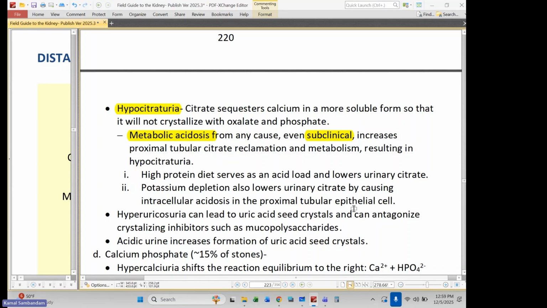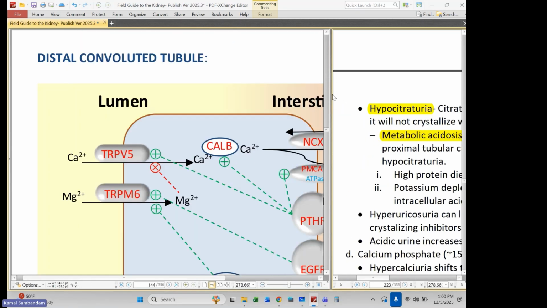Well, how do I maintain a normal serum bicarbonate then? I demineralize my bone, right? My bone can be a buffer that I consume over time. I can maintain a serum bicarbonate that's normal, even though acid intake exceeds acid excretion, right? I'm in positive acid balance, but I keep my serum bicarbonate relatively normal. That would be an example of subclinical metabolic acidosis. Even when your serum bicarbonate is normal, you'll see urinary citrates go down before my serum bicarbonate drops. That's why I said, again, almost certainly if you have an acidosis, even subclinical acidosis, urinary citrates go down.